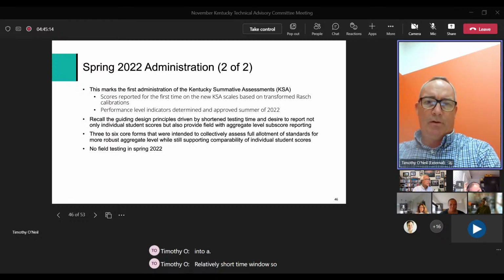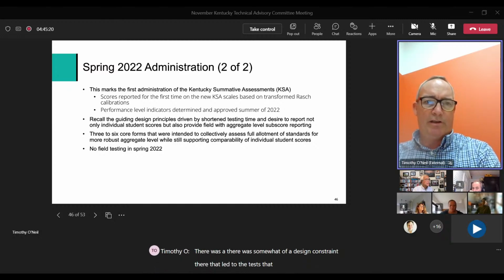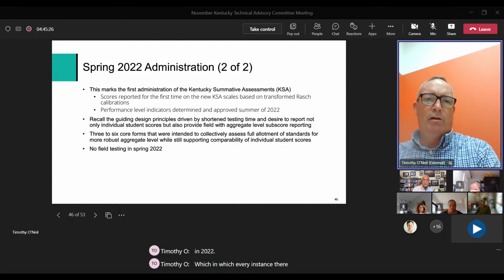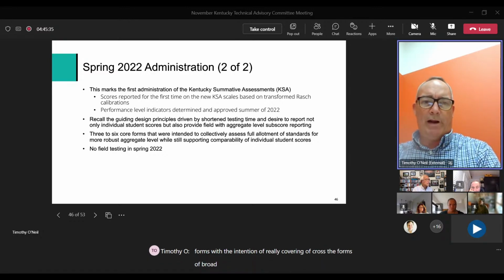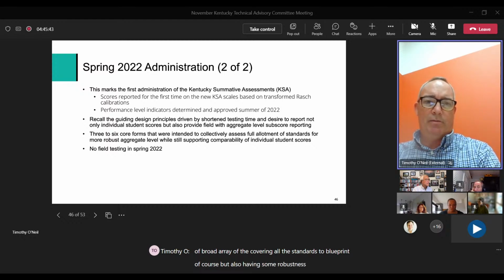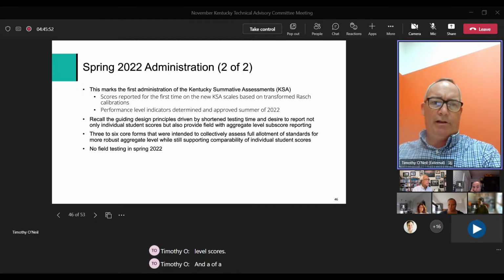So there was somewhat of a design constraint there that led to the tests that ultimately were administered in 2022, in which in every instance there were multiple core forms with the intention of covering across the forms a broad array of all the standards to blueprint, of course, but also having some robustness in terms of specific coverage across the forms that roll up into the aggregate level scores. And a footnote here that there was no field testing in spring of 22.